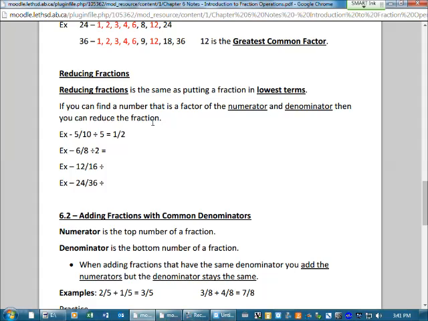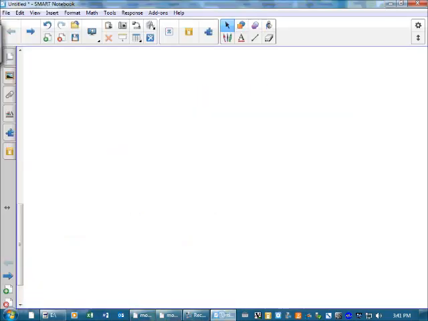Okay, so first of all, a little bit of terminology here. Reducing fractions means the same as putting a fraction into lowest terms, and you're going to see both of those types of questions in textbooks and questions on assignments and such. You're going to be told to reduce the following fractions. You may also be asked to make sure your answers are in lowest terms. Okay, and let's just draw a couple of pictures here first.